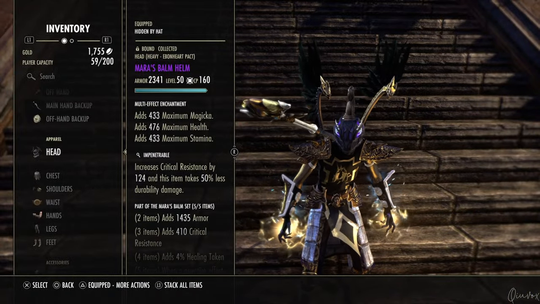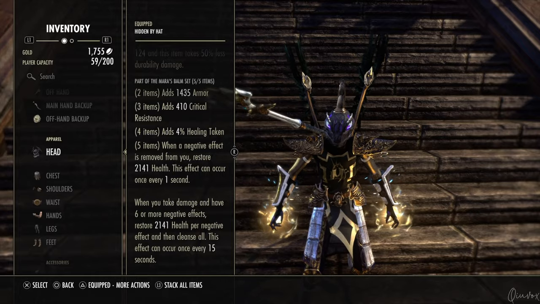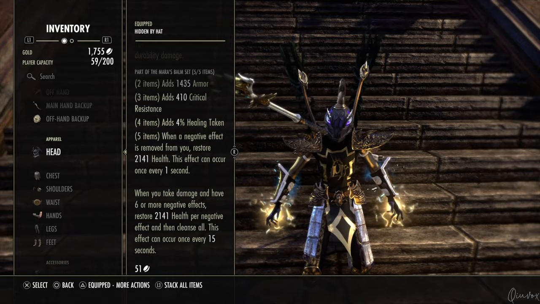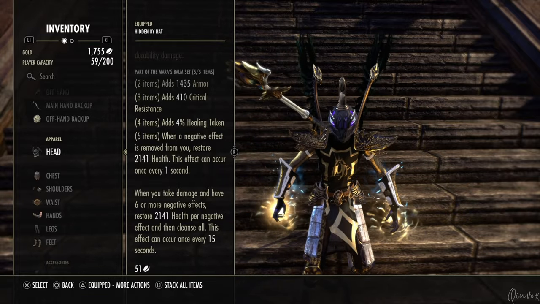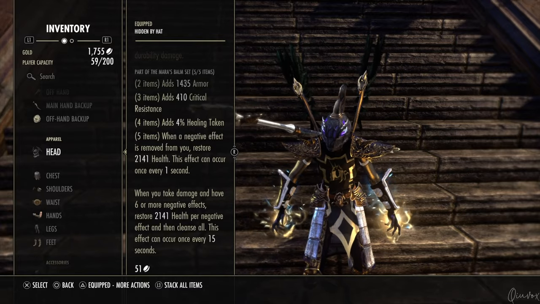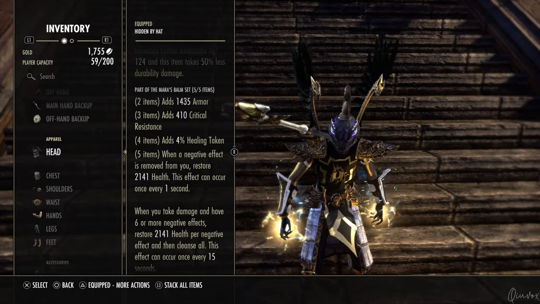But we have in here one piece heavy Marabalm impen with Hakejo. Marabalm, basically you don't need to worry about the first benefit of the fifth item, but when you take damage and you have 6 or more negative effects, you restore 2.1k health per negative effect, and then you remove all of them, and this will work every 15 seconds. The first fifth benefit says when a negative effect is removed from you, you restore 2.1k health, and this will proc every 1 second.